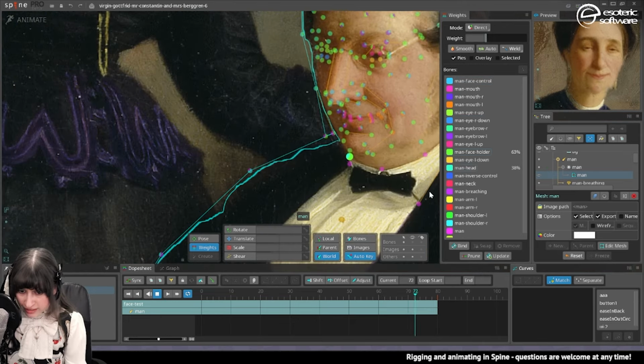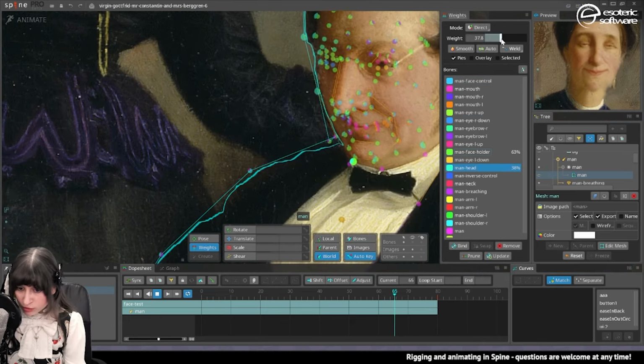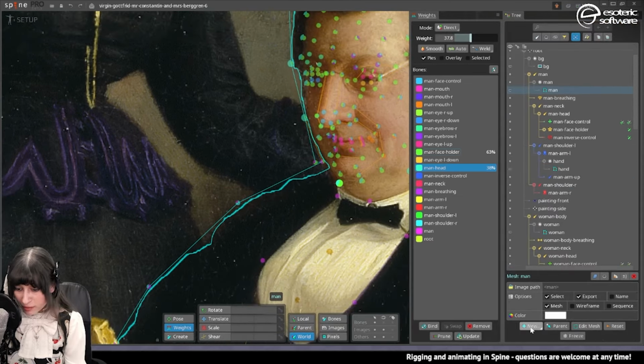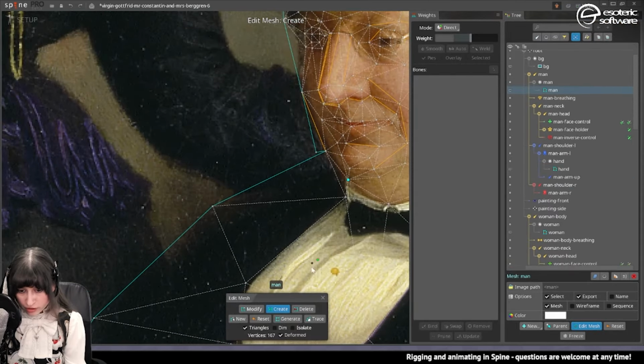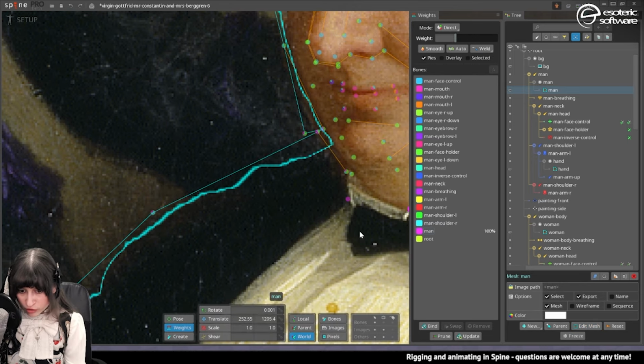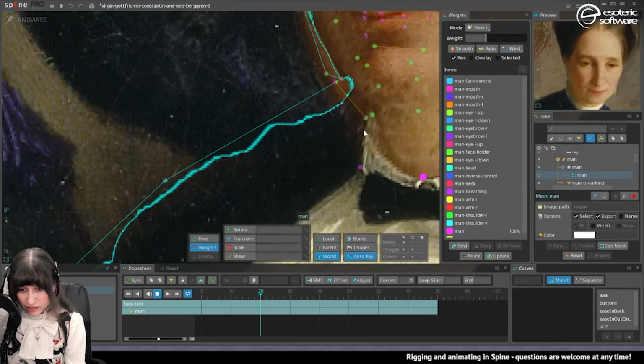For these, how do I fix it? I give it more influence of the body. It needs influence of the body, and maybe I need to change the mesh so that it's more separated. I should modify it to be a tad more in the front, and here I have to ensure that this is actually weighted on the body completely.